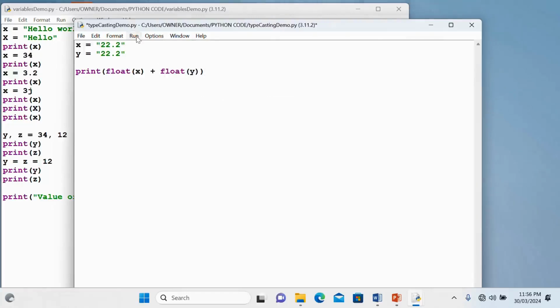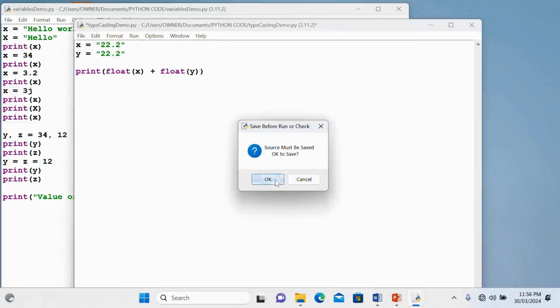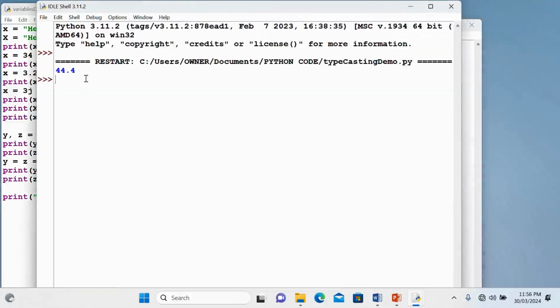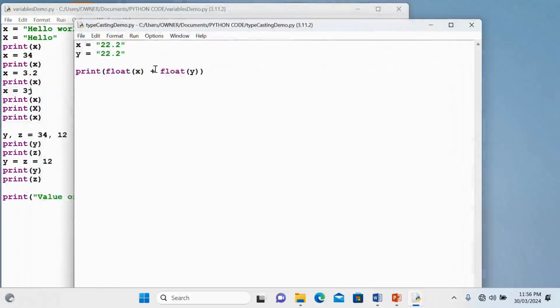We close that. So let's run it. We have 44.4, so it has worked. So what would happen if we tried to convert this literal string with a decimal point in there to integer?